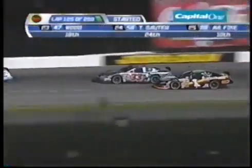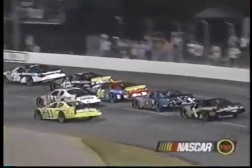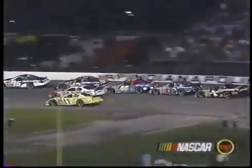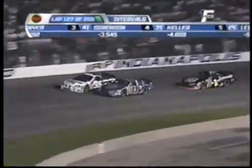Stewart had the penalty earlier for the missing lug nuts, fell back to 31st place, and Tony is up to 18th place, doing what he has to do in traffic. We catch this from a couple laps ago. There we see Tony Stewart in the 33 goes up, and the 46 gets in the back of the 12 car, and about that time Tony bams in the back of the 46, and the world turns sideways, and everything worked out. Yeah, that wasn't a chrome horn. That was just traffic jammed in front of him. That's right. Working on Stanton Barrett here.